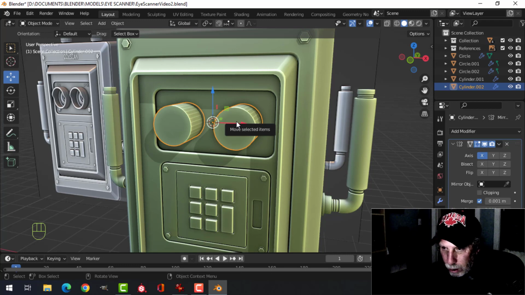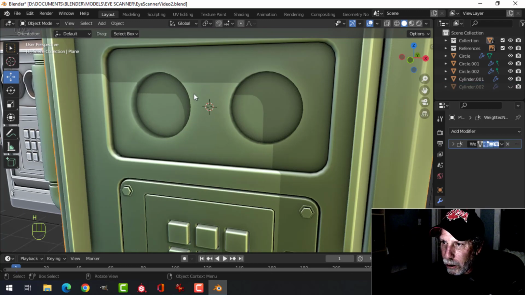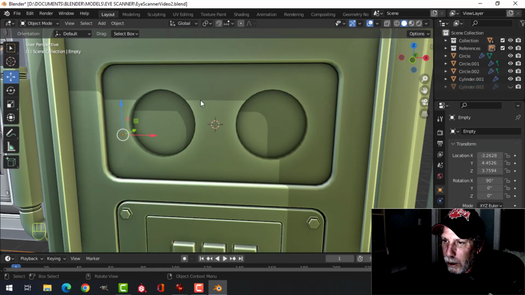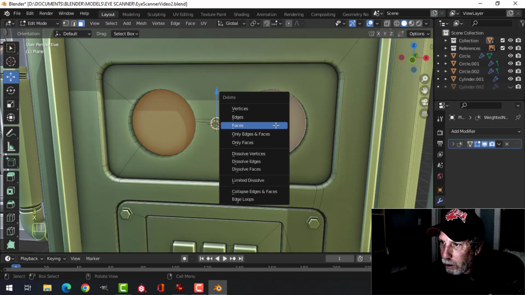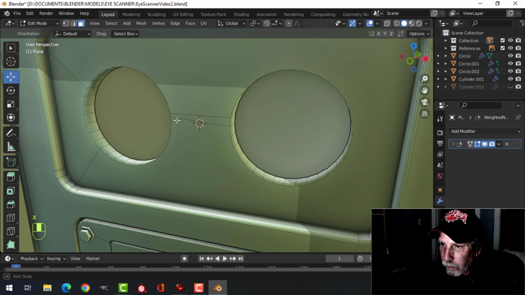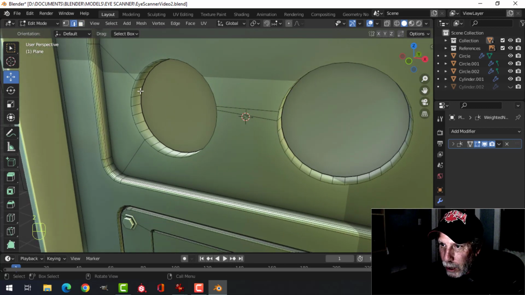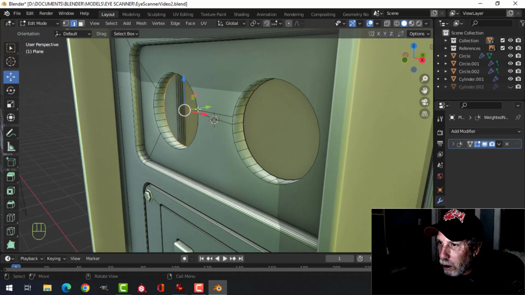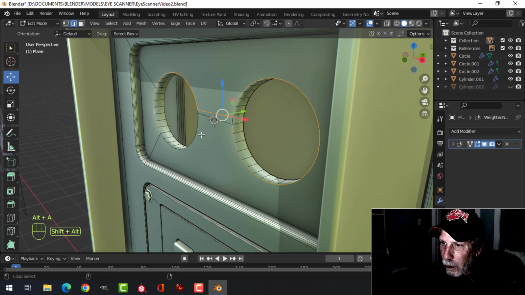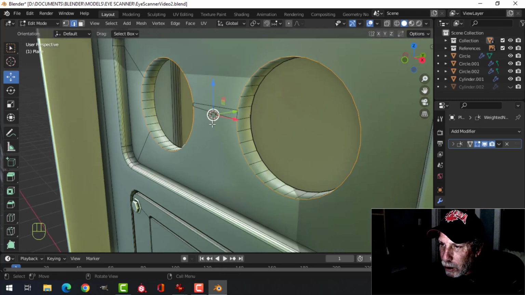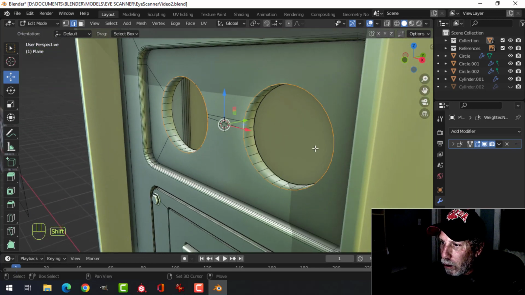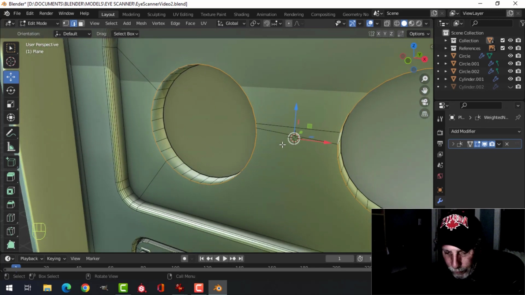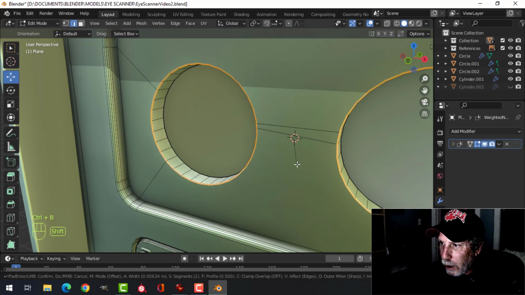I'm going to take those and I'm going to hide them. I'm not sure if I need them or not. And let's go in, and I'm going to delete those faces there. And now we'll bevel first. So select that. You can see I'm getting some extra stuff here, so I've got to be careful about that. And we'll hope that we can bevel. Okay. Control B and pull.